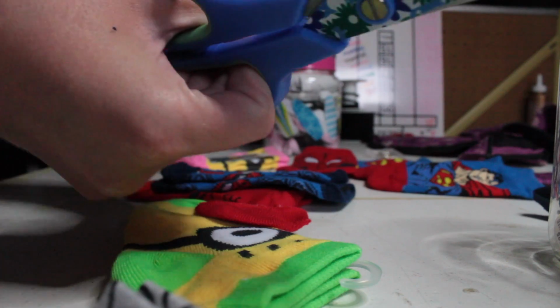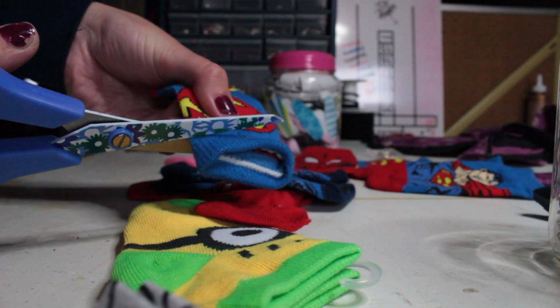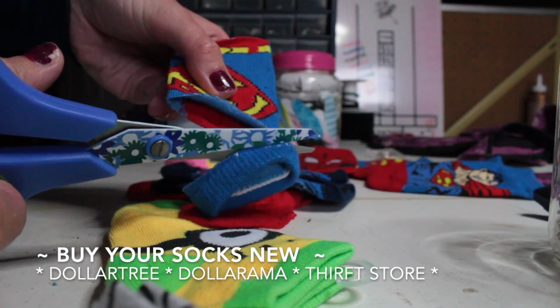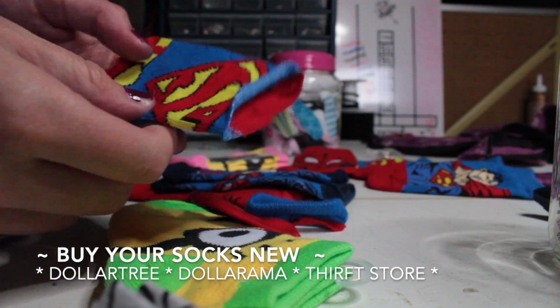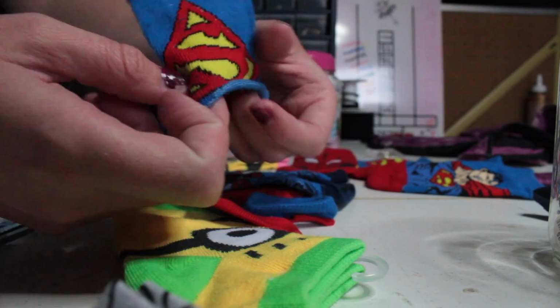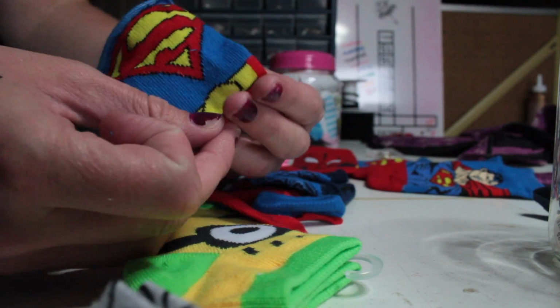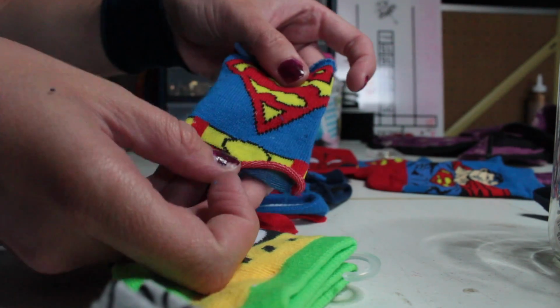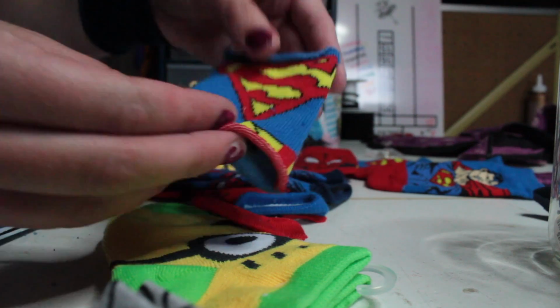And a fun way to deal with the fringe and the fuzzies that come off of this is to make sure you either hand sew it down, or you can fold it over and glue it. There are so many tutorials on YouTube about how to do this. This one, if you want to keep, yes, all we do is cut. Job done. You could cut the top too, which I did.